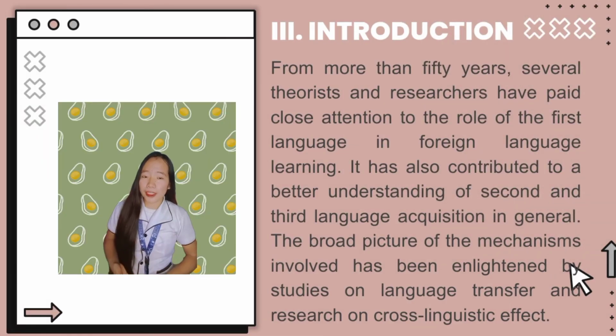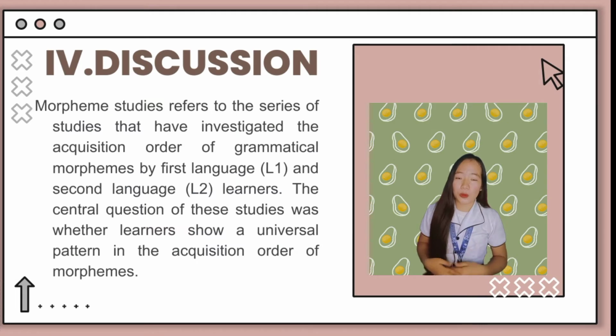Introduction. For more than 50 years, several theorists and researchers have paid close attention to the role of the first language in foreign language learning. It has also contributed to a better understanding of second and third language acquisition in general. The broad picture of the mechanisms involved has been enlightened by studies on language transfer and research on cross-linguistic effects. Let us now go on with the discussion.